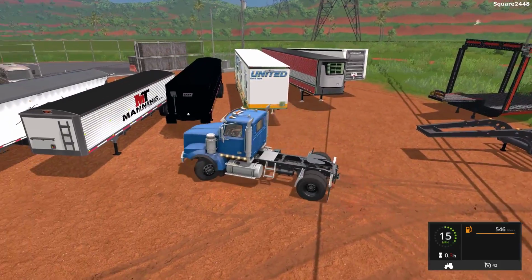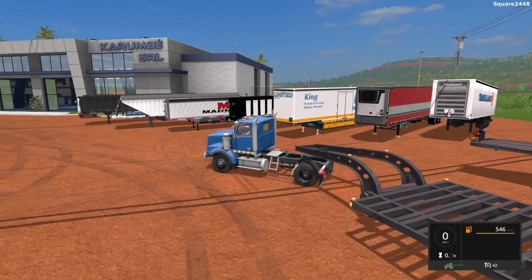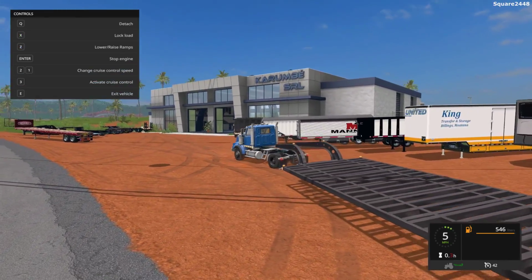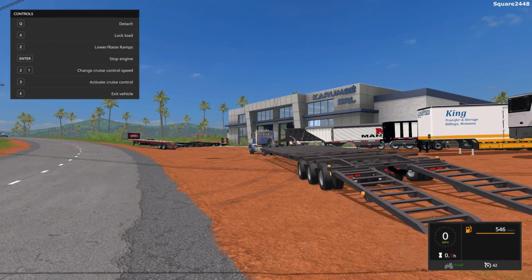Now, I actually have featured this in a ton of different extreme hauling videos. Very heavy hauls, everything like that. I really do like this trailer a lot. So when we do bring this up, looks like there's a lock load, and when you press Z, the ramps lower down. So let's take a look at that, guys. Very big ramps. You guys can see all of the beacon lights do work, which is also pretty cool.